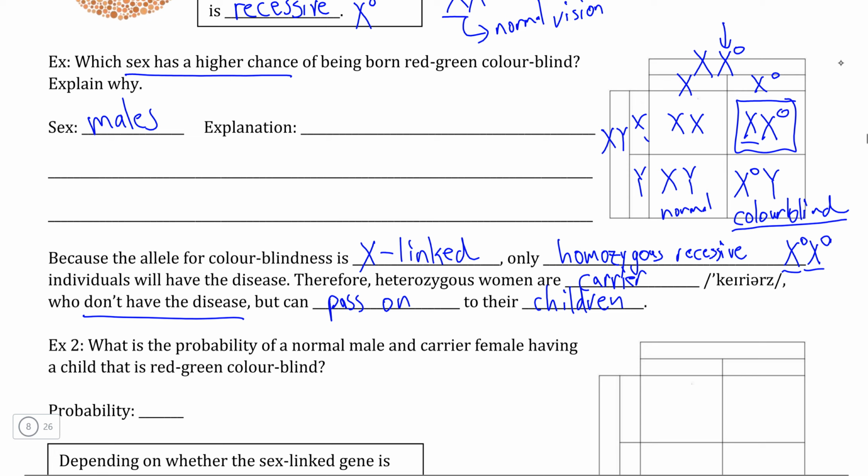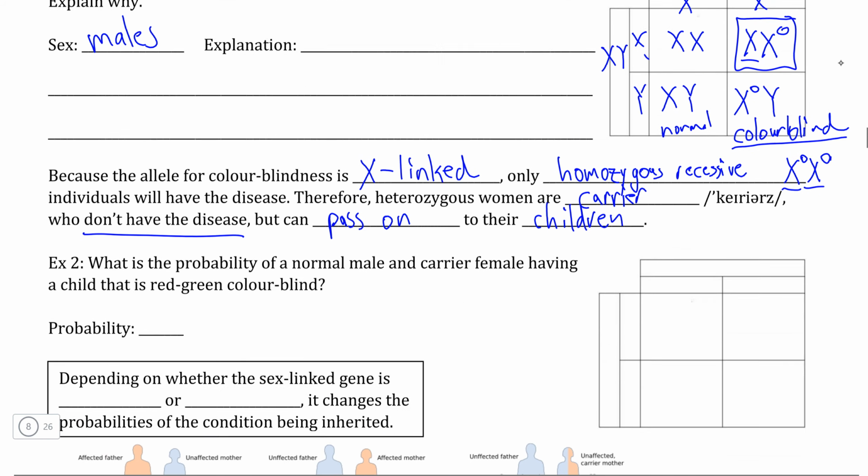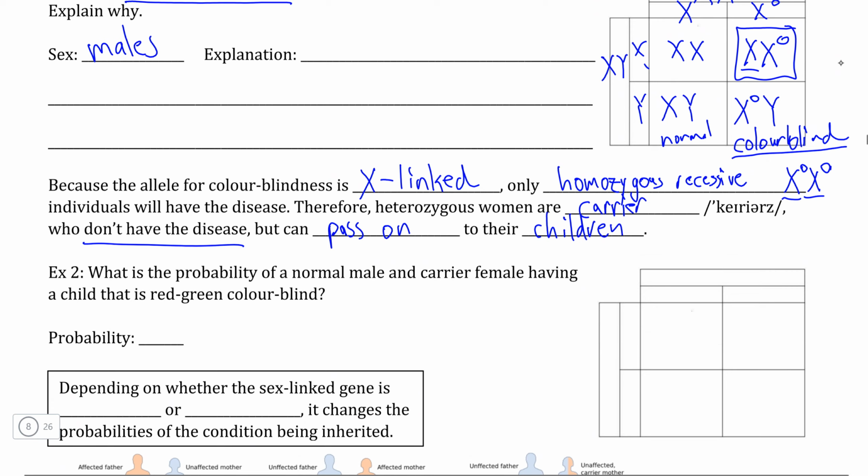as we see from this male child here. In fact, if this female child, or even if the mother were to have children with a male with red-green color blindness, now it is likely that both male and female children would receive the color blindness condition as well.